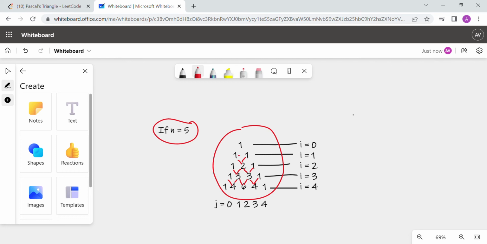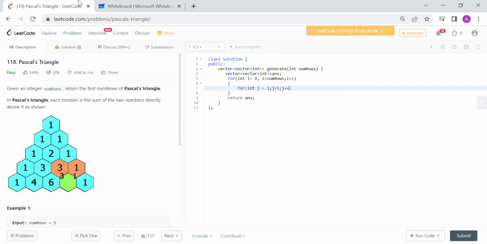We will calculate this value from here. That's why we are initializing it with 1, because the zeroth column will be 1 automatically, so there is no need to calculate it.